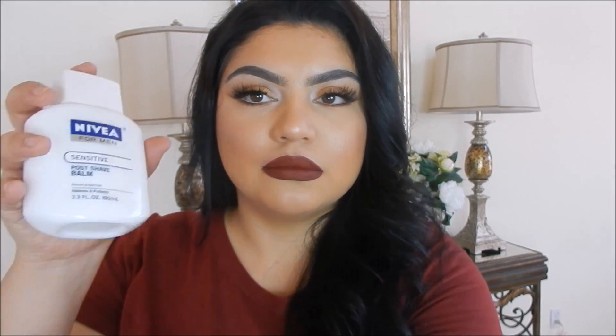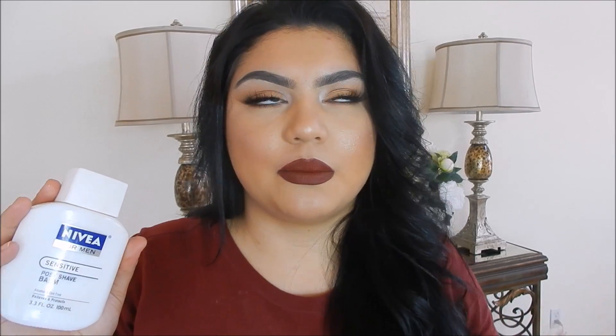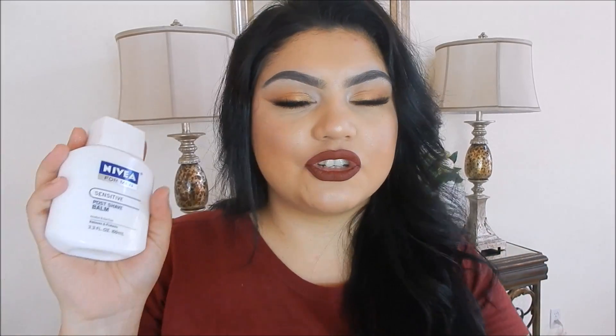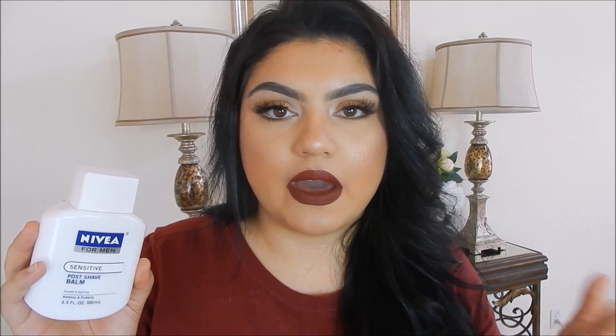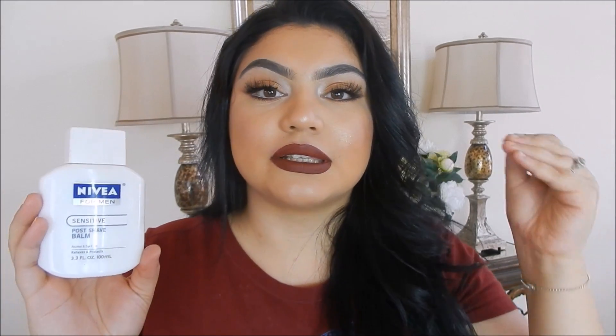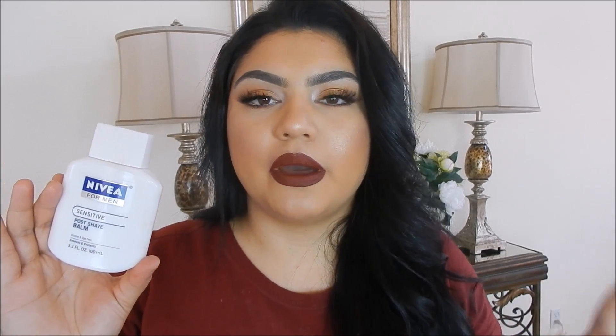So speaking about face products, I finally purchased a product that everyone's been raving about — the Nivea shaving balm, used as a primer. I've heard great reviews so of course I had to try it. There were conflicting opinions about whether I had the right one, but I just went ahead and tried it out a couple times. It's cool — I like it, I don't love it. It tends to get a little sticky, which is perfect for applying foundation because you want a primer that grabs the foundation to make it last longer. This was only $7, so I'm going to keep trying it out, especially in the Arizona summer.